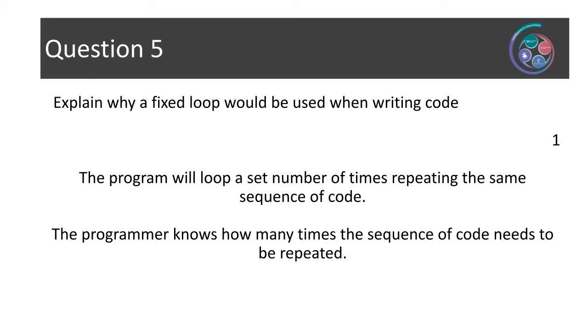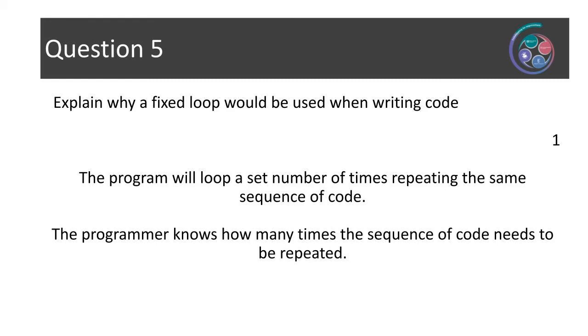You could also word that by saying the programmer knows how many times the sequence of code needs to be repeated. So you're just trying to get across this idea that a fixed loop has a set number of times that the code will repeat before it moves on to the next set of code.